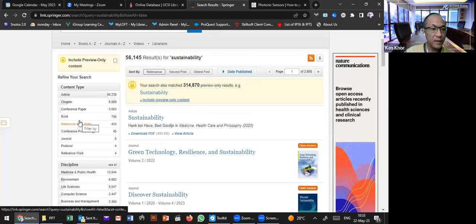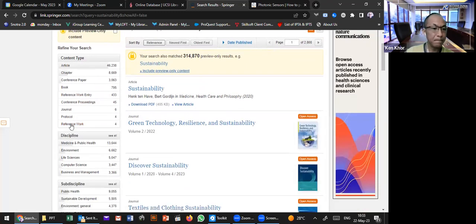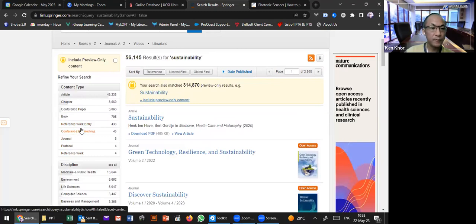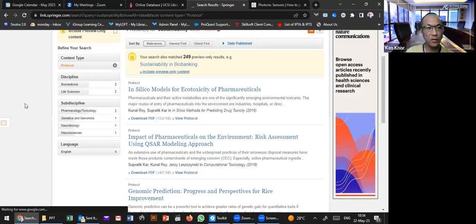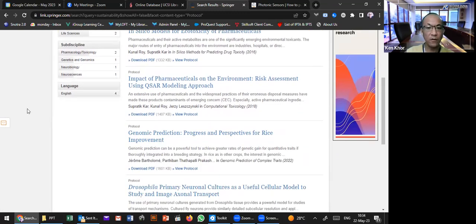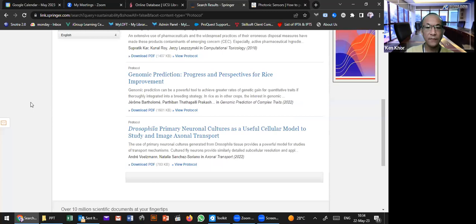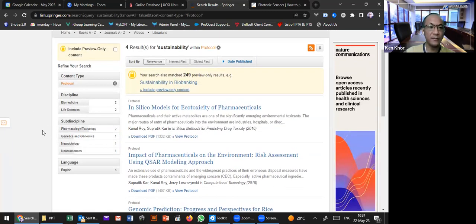Okay. So right now, maybe you can try to see protocol, but protocol is not for business, it's basically more on lab experiments, something like that. For biotech, biomedicine, pharma also can use. Yeah, so this is a protocol. Protocols are also published in book series. It's also a book, not like a journal, and it talks about all these lab experiments.